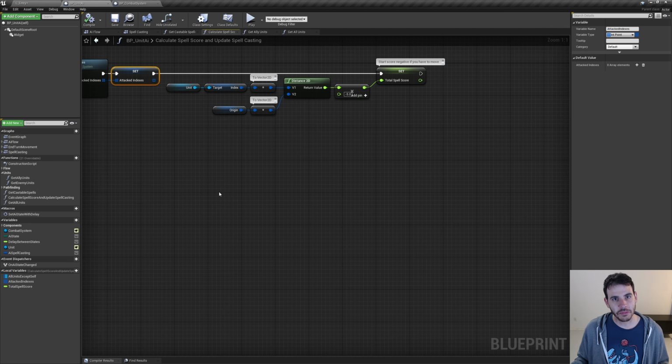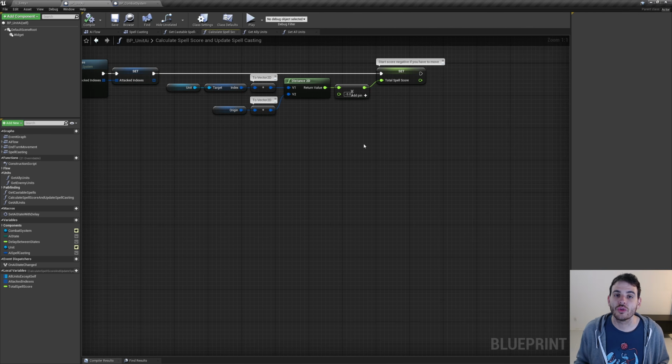So let's reduce the spell score for that one. Maybe there was another enemy, but that one was almost dead and you were going to kill it. So let's increase the spell score by a lot because it's more important to kill an enemy than save an ally. Something like that. And it's also going to depend on whether I am removing action points from the target unit, adding action points to the target unit, giving them healing, or damaging them.